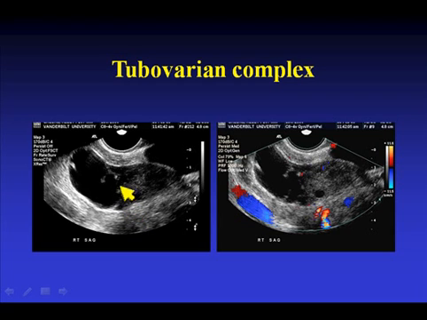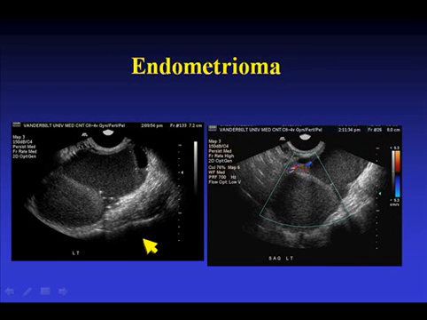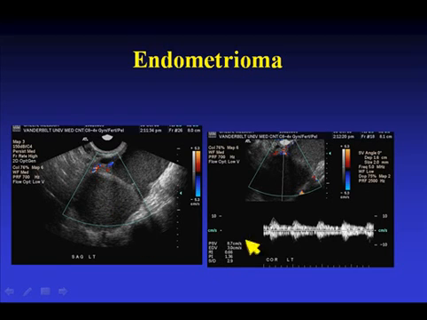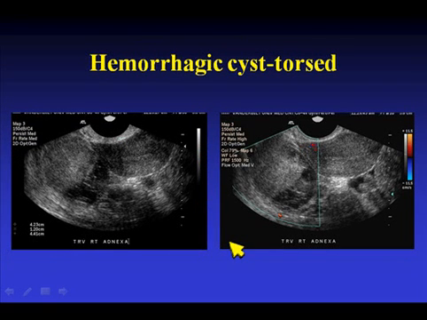Tubo-ovarian complex, the tube has endosalpingeal folds, as we can see here, as little projections into what is a distended tube. Endometriomas can have echogenic foci, as one can see here, and these are areas of hemosiderin and cholesterol deposits due to breakdown products. And here is the Doppler of that lesion. Sometimes there can be some increased flow around it due to fibrosis.